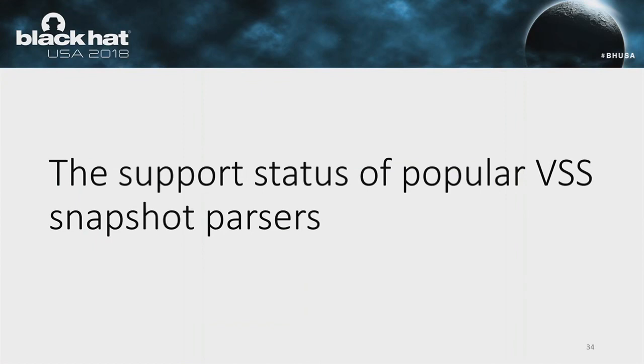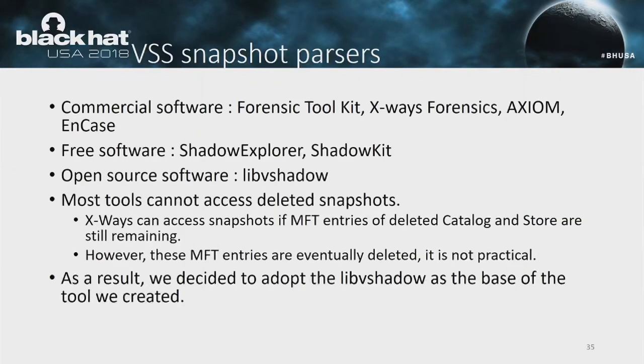Okay, next we will look at the support status of the popular tools for passing VSS snapshots. A lot of software supports VSS snapshots. For example, commercial software such as Forensics Toolkit, X-Ways Forensics, Axiom, and NKS, as well as free software such as Shadow Explorer and ShadowKit. And also open source software such as LibVShadow. There are many tools, but most tools cannot access deleted snapshots.